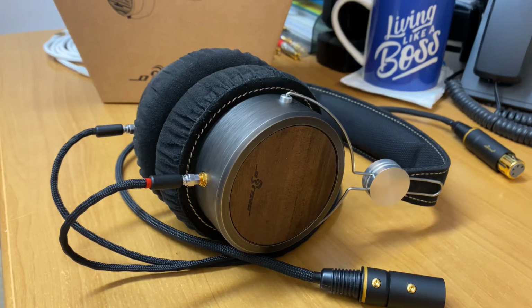Now let's go through the sound. The sound of these, truly, I've got to be honest, straight out of the box, very impressed. The bass is nice and solid and detailed. Mids and vocals are very natural, and it's effectively like being in the recording studio, sitting in there while they're putting the music together.